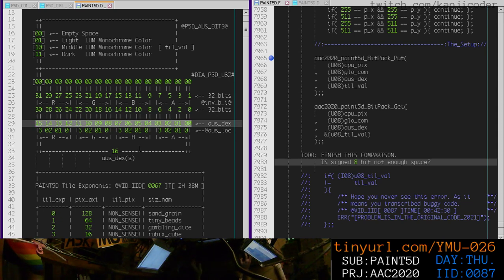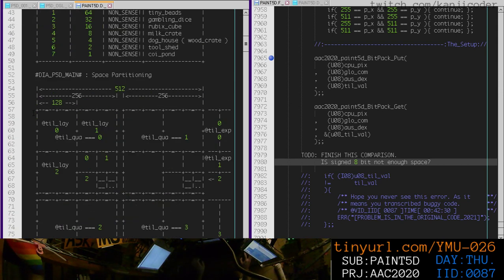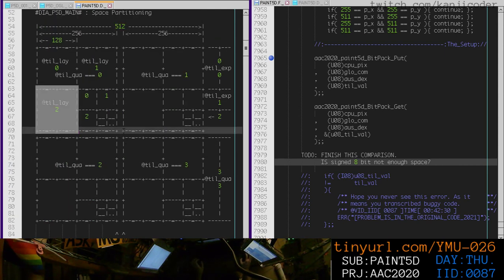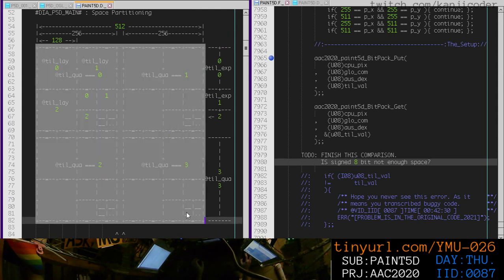What that means is that in addition to having these layers, we can also break apart the bits to store 16 different unique copies of this data, or 16 different sets of this data.